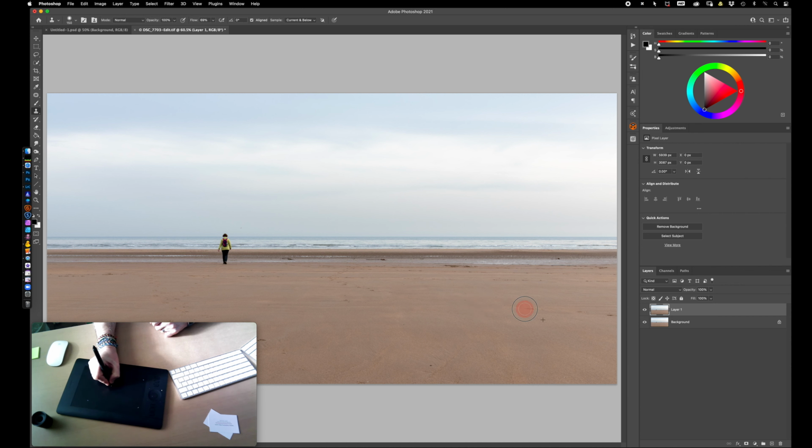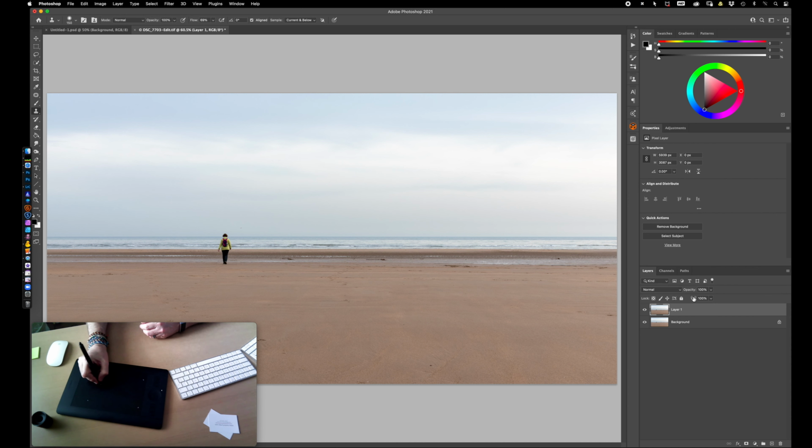And you can keep going with that, depending on how rough and ready the colours and shades are in where you're sampling from. You may want to keep resampling, just so the blend is easier. For example, you wouldn't want to sample up here and then be filling in something down here. Control Z. That'd be one way of going through it.